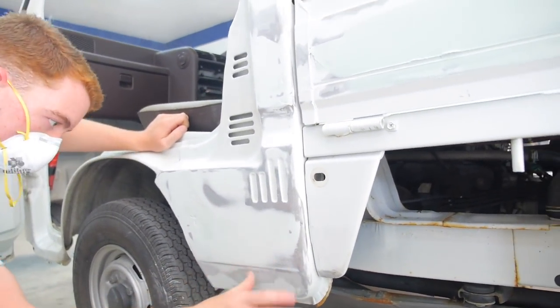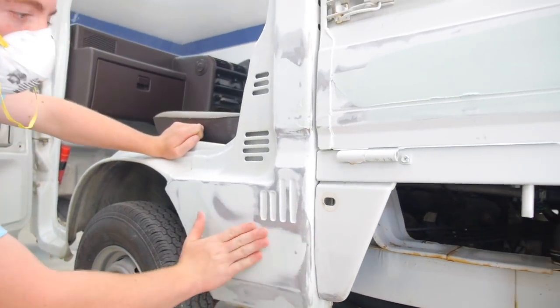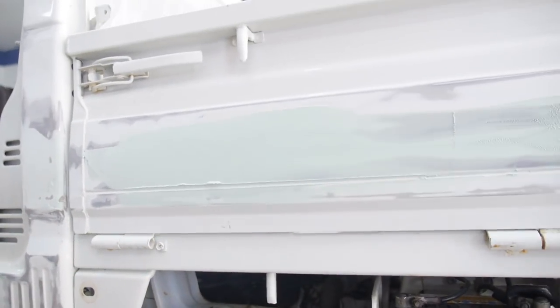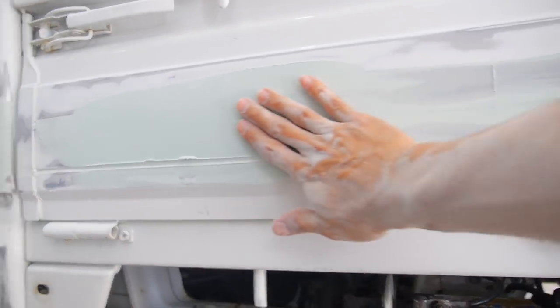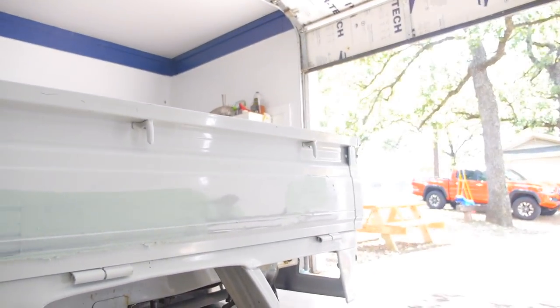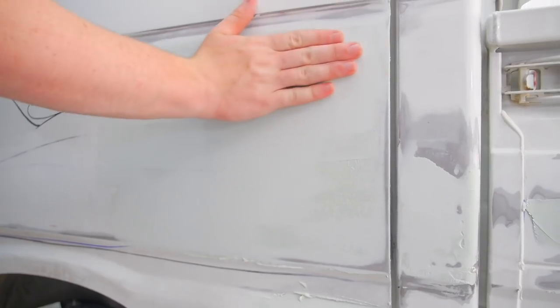It takes a little while, sometimes, like I said, 2-3 passes on a big piece like that. Little small dents, usually one pass. This one should be one pass. We might have to do a little glazing in some areas, but it pretty much filled up. Yeah, it does. Yeah, it is recording.